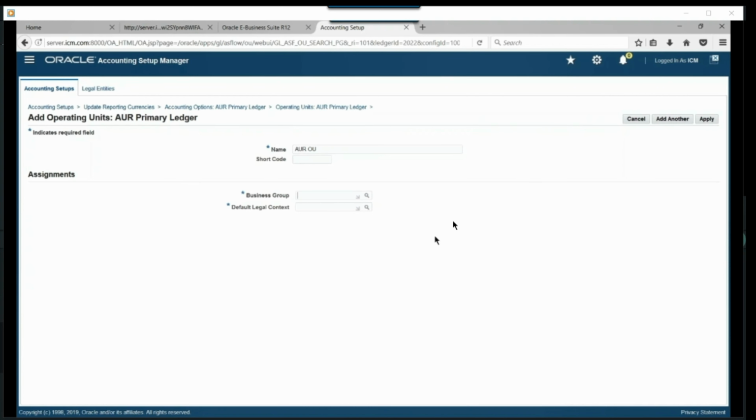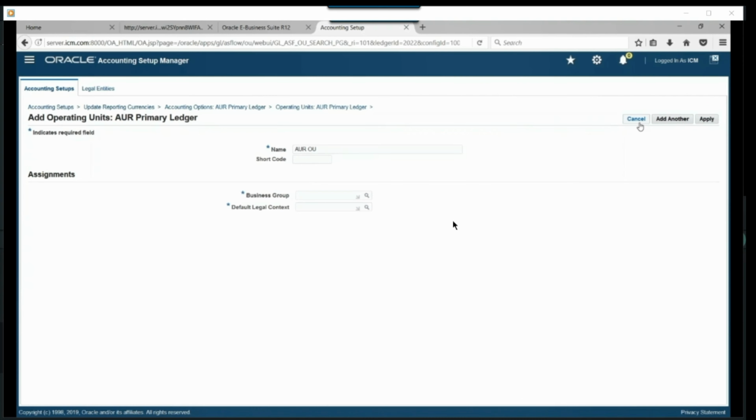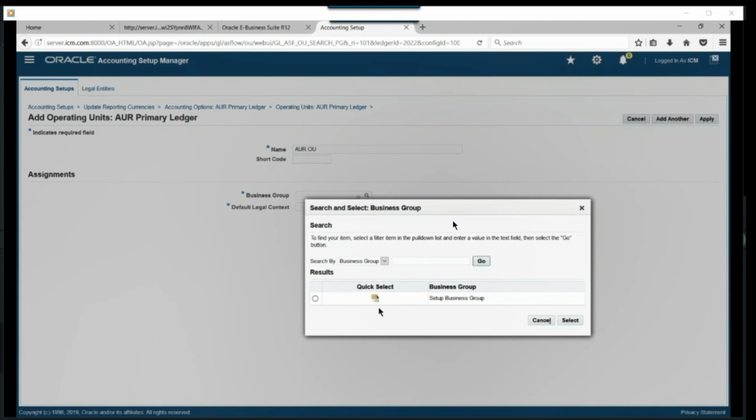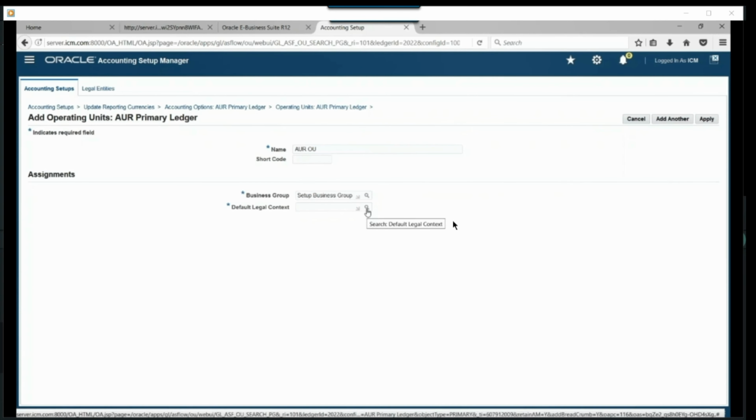Conceptually I can define a separate business group, and then under that there will be the legal entity. But once I defined the structure, I did not add the business group, so it takes the default business group, which is called setup business group. I choose the setup business group, and under that my legal entity will appear.